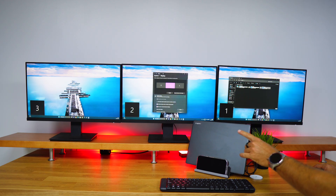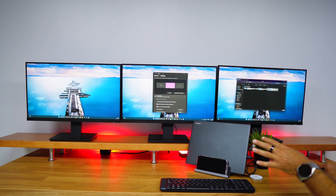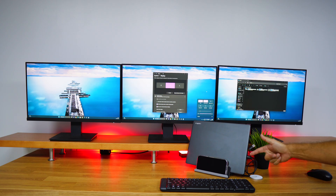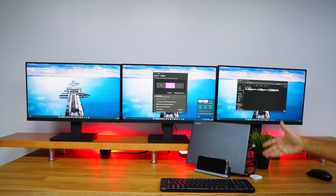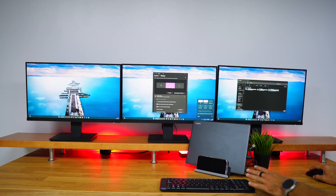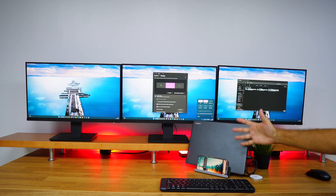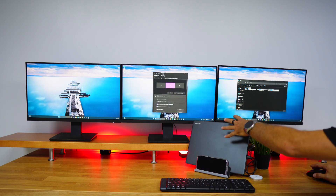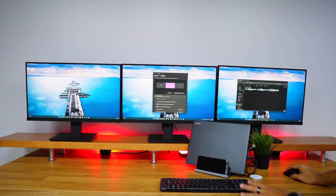If we go to identify we can see the display arrangement, and we can rearrange them however we want and use all three for multitasking. Just like with the MacBook Pro, I'm charging the laptop with one single cable. Anything I connect to the docking station — displays, USB, SD cards — everything will have access to the laptop and at the same time it will be charging, just using one single cable. I also have the mobile phone on the second shelf, which we can use for another laptop or a big tablet, and of course I can also use the keyboard and mouse via the dedicated USB port.